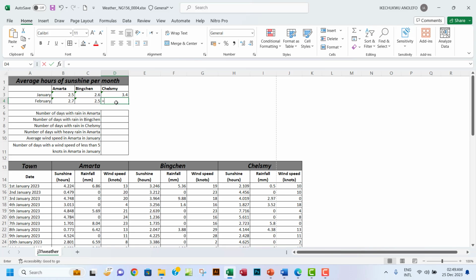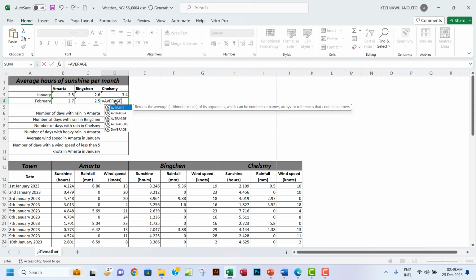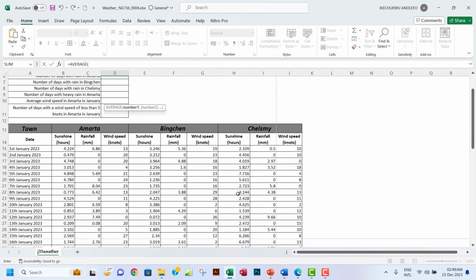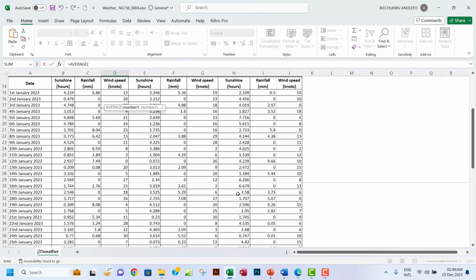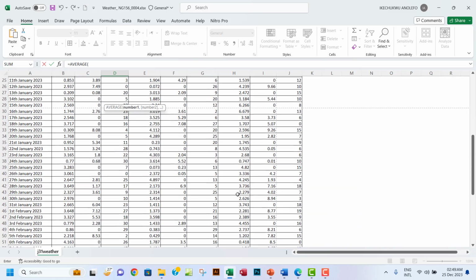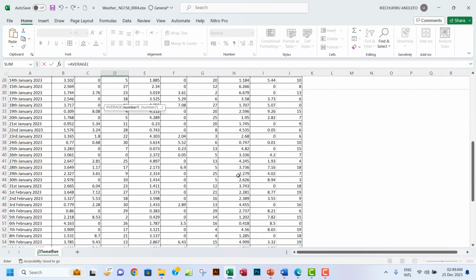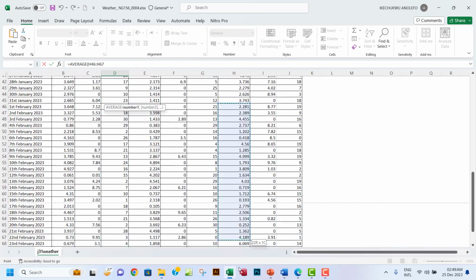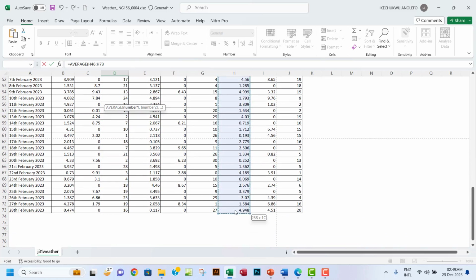And then equals AVERAGE. I can actually copy this formula, but since I'm done already, I can just continue. So now I want to go to Sunshine, making sure that I'm in Sunshine, and then H46 here. You want to get down to 73 here.